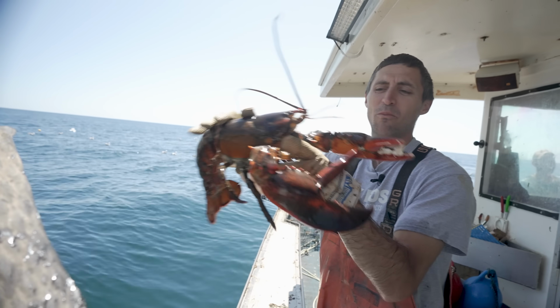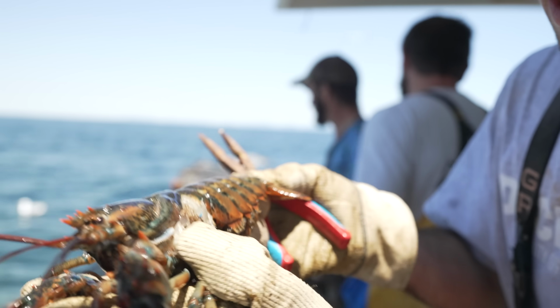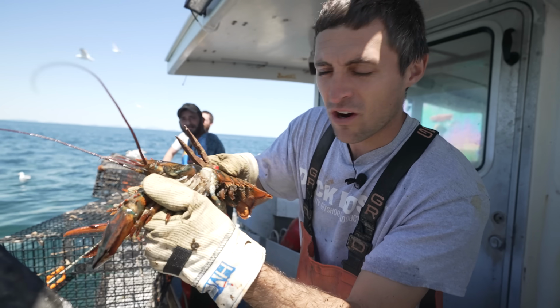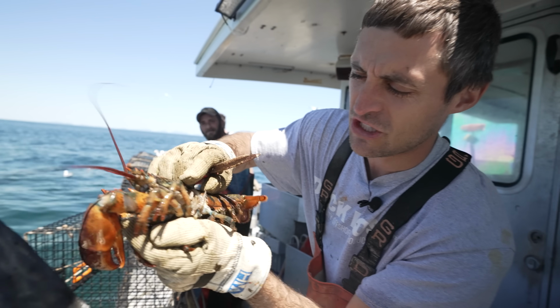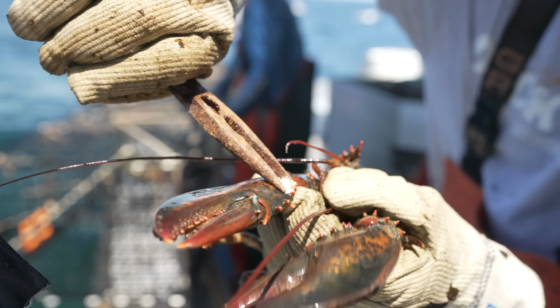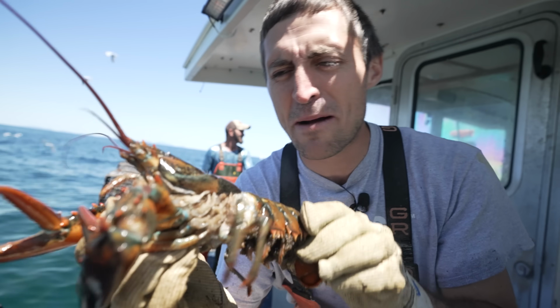Big male, headed home. This is a zombie lobster. Look, you can see her lungs and gills. Crazy how tough lobsters are. You can see when this one shed, its shell got, I don't know, something got messed up. See the insides of the lobster. It's got a barnacle too. I don't know if that's gonna pretty her up much, but we'll try.